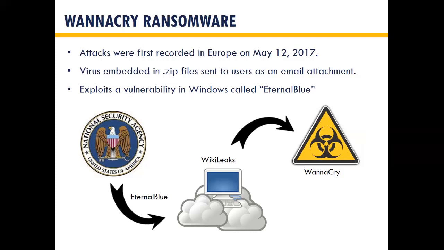WannaCry takes advantage of a vulnerability in Windows that's called Eternal Blue. Eternal Blue is just a flaw in the Windows software. But Windows has lots of flaws, and those are constantly being identified. Well, this one flaw was identified by the National Security Agency, but they didn't tell anybody about it. They just called it Eternal Blue, and they put it in their back pocket because if you're ever going to attack a nation state, wouldn't it be great to know a vulnerability in Windows that nobody else knew? They thought nobody's going to really know about this except us.